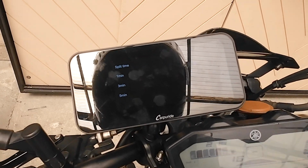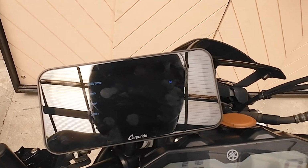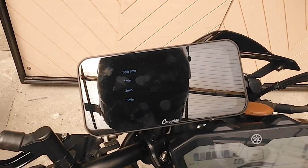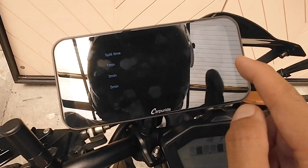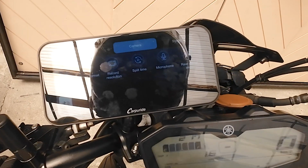Split time. So this just means that every video clip is a minute long. And I guess the purpose of this is so that you can easily find the relevant clip you need. Like, if you know you have to review something, you got into an incident, you can easily find it just by checking the timestamps on the clips. Microphone, turn on or off. Of course, I'd leave that on.